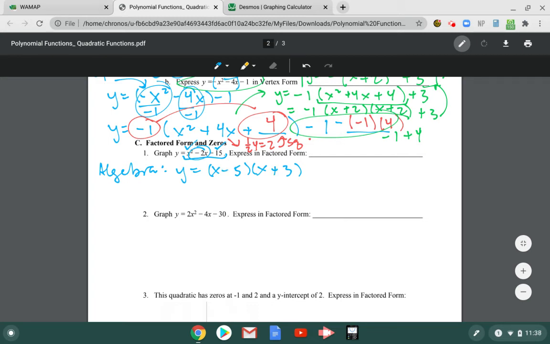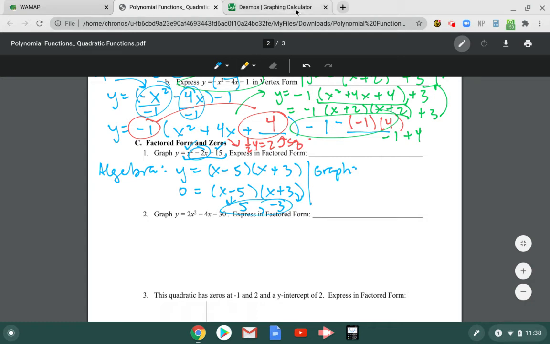So I'm going to do -5 plus 3. If I were to look at the zeros of this function, I'd say y is equal to 0. So x minus 5, x plus 3. My zeros then, to make that first one a 0, I would need a 5. To make the second one a 0, I would need a -3. This is how we're going to back into this one graphically. So let's take a look at the graph.